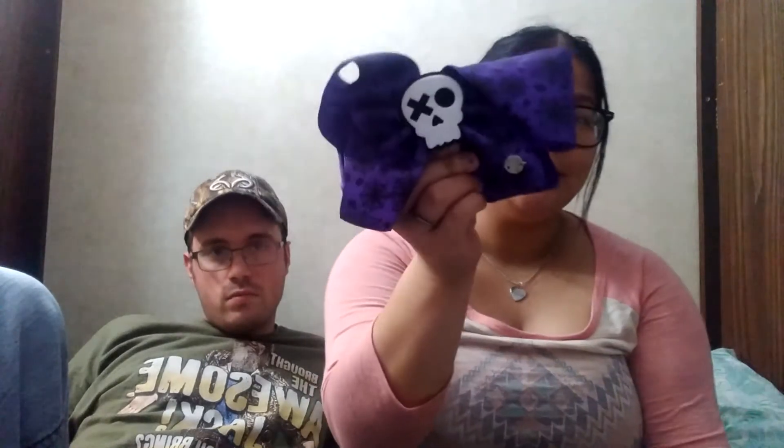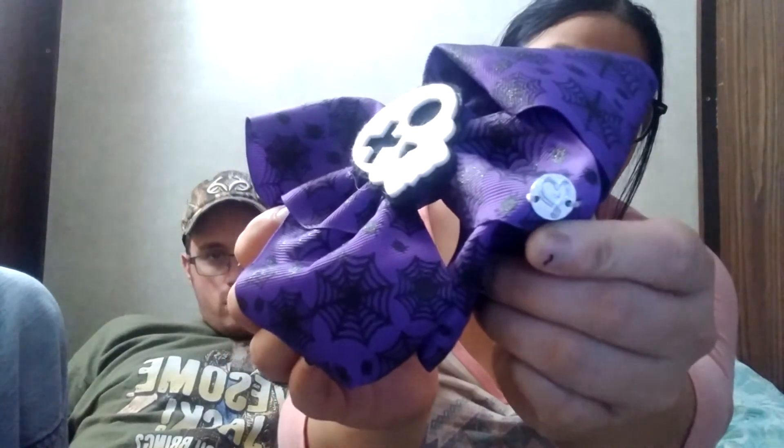With Halloween coming up, I do have a big purple and black bow. Pretty much basic purple coloring with black spider webs and spiders on it, with a really cool skull. It's kind of a Halloween, gothic vibe. This little logo is actually a Jojo Siwa bow, and this is actually off of Wish as well. Wish is probably my favorite site to go through as far as getting bows to wear in my hair.